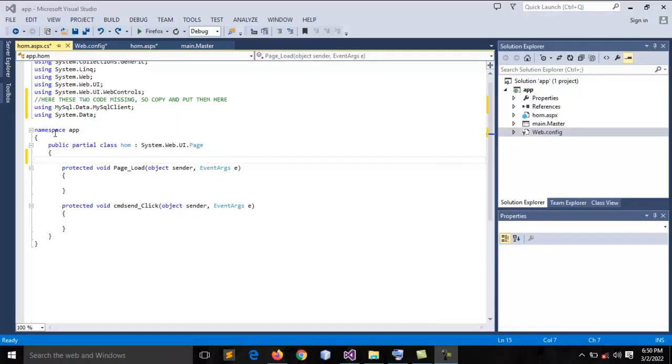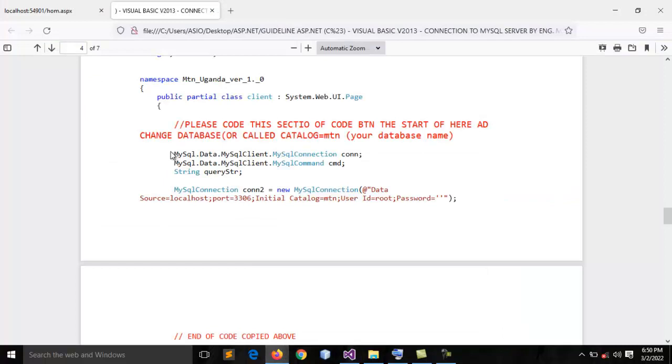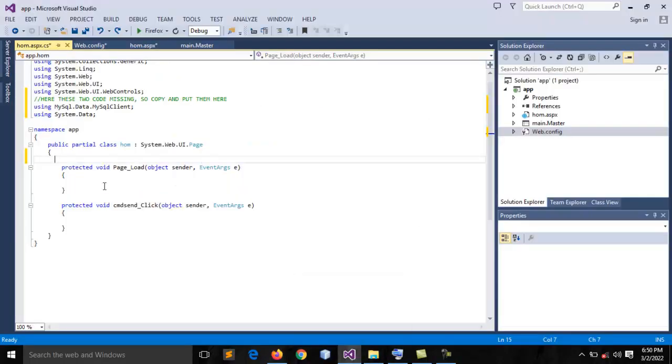The next code we are going to copy and paste here is going to help us connect to our web.config. Now we come back to the code. The code is here up to here. So we copy this, come back to our app, then paste it.